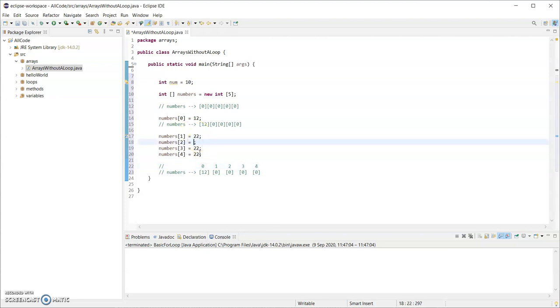So just to change up some of the values that are here as well. So if we go 12, maybe 14, we put 3, 10, and 7. So just to update these accordingly. So numbers square bracket 0 is 12. Numbers square bracket 1 gets changed to 14. Numbers square bracket 2 gets the value of 3. Numbers square bracket 3 gets the value of 10. And the last one there, numbers square bracket 4, gets the value of 7. So that's what they would look like afterwards.